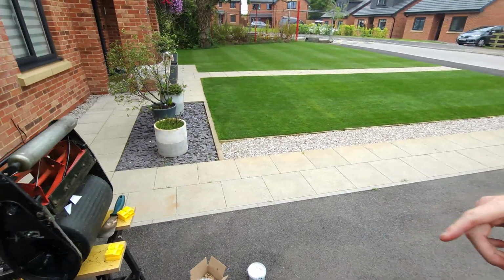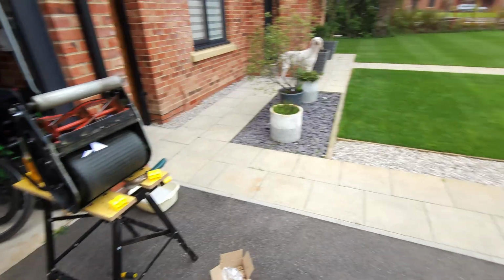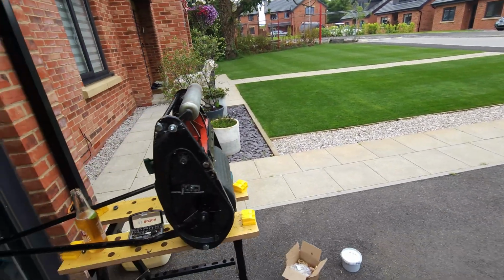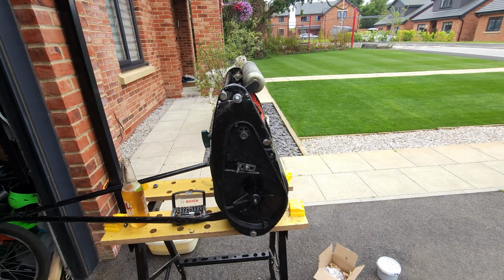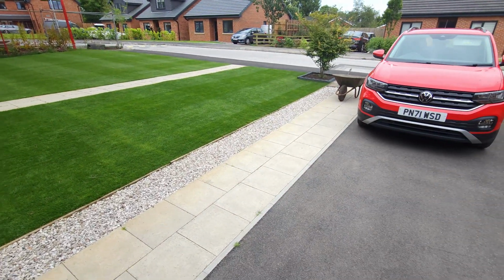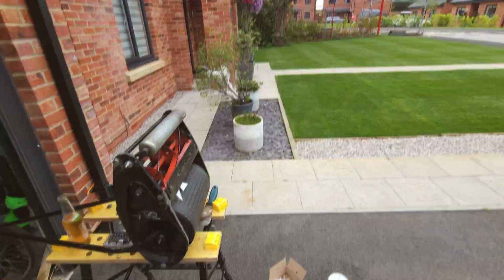But yeah, I've done that today, and now we're going to give it a cut because again it needs it. What we're going to do, we're going to go 15mm, it's been at 20 on this side along, and it's looking, like I say, really lush. So I think it'll handle 15mm. So let's get on with that now.